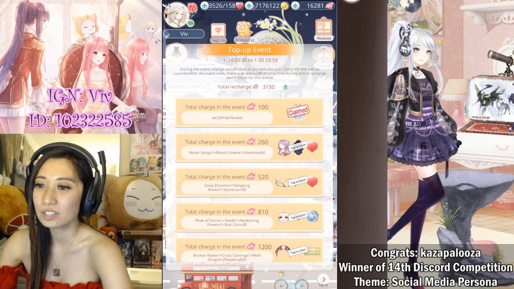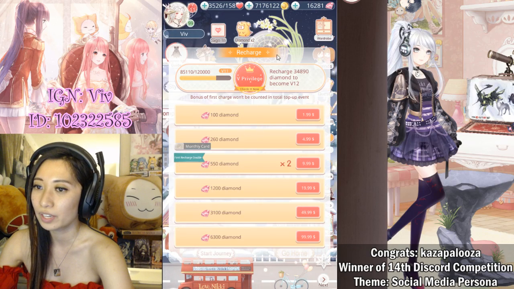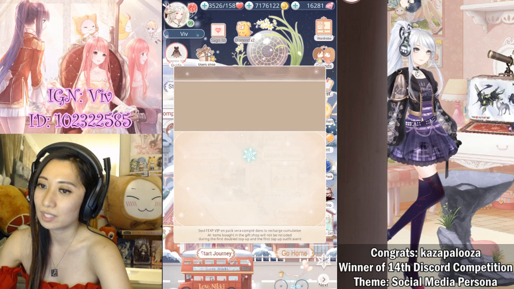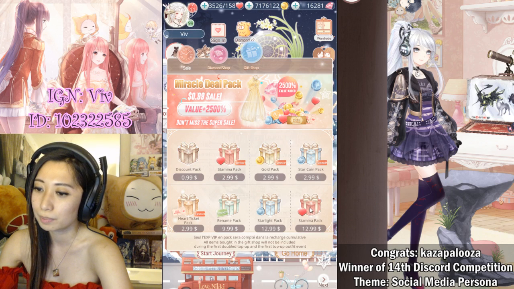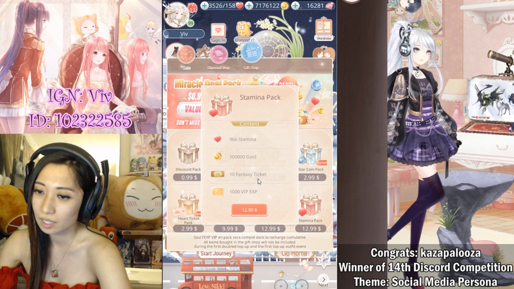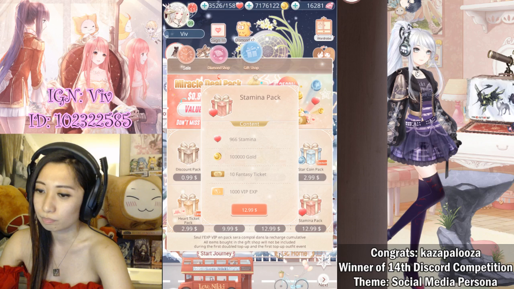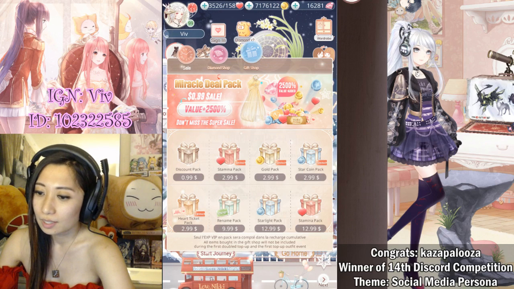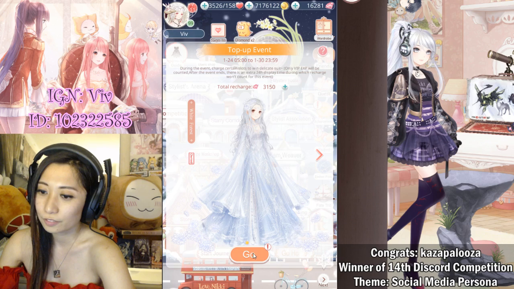Okay, first suit completed. By the way, if you do not want to purchase the diamonds from here, there are alternative methods. And this would be a cheaper way if you buy from the gift shop too. Because if you buy, say, the stamina pack, like, $13 is 1,000 VIP EXP. So maybe buy two of these and then you're set to go. Anyway, looks like I got the first set already.